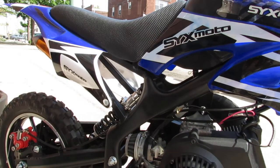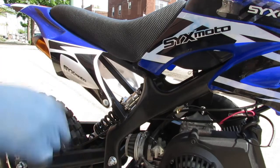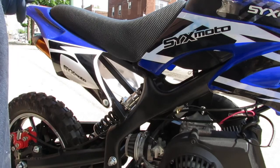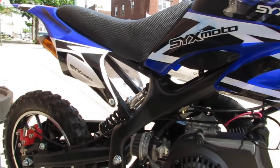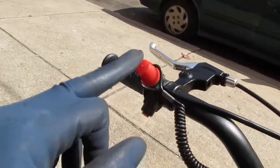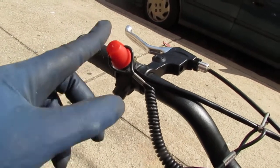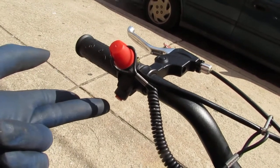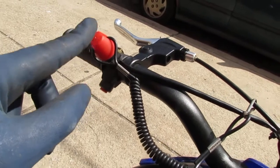What do we know? We have verified we have spark. Let me also verify that the engine will run. We have fuel getting all the way to the carburetor — at least to the bowl. I want to show you something. This is what is recommended — I had to read the manual a little bit. Apparently the kill switch is at the top position. It's supposed to kill spark in an emergency. I want to put that kill switch back on the chassis and see if that makes a difference.